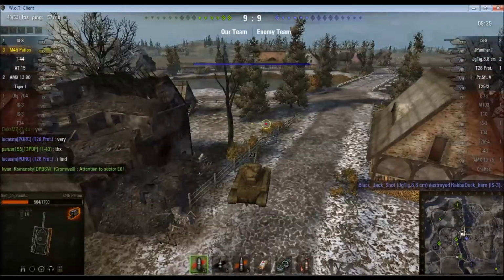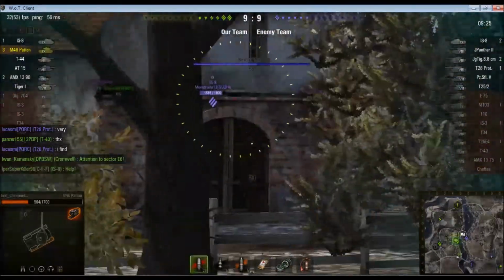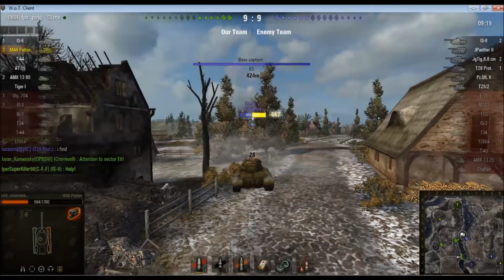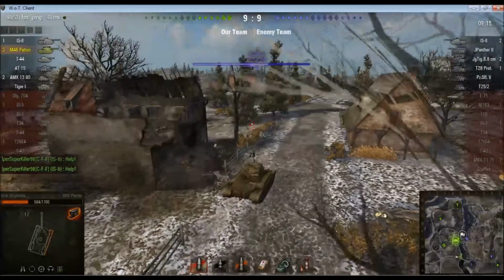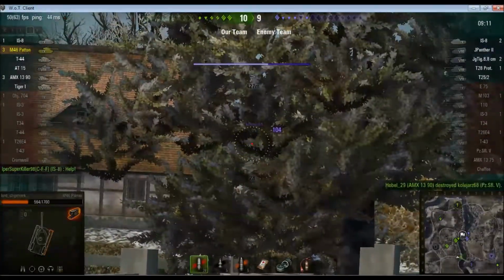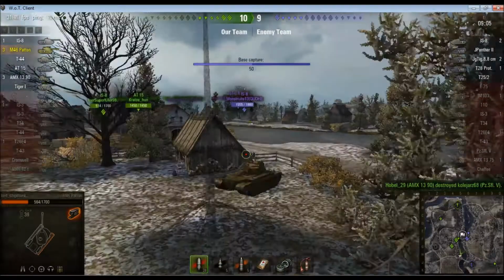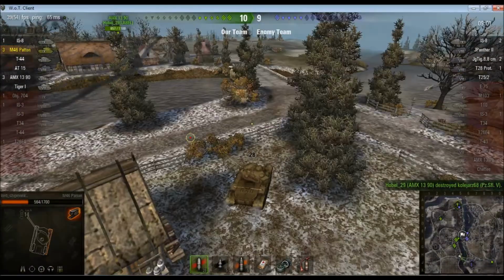I'm just trying to make sure that I'm not spotted here if I possibly can, and then move up in support of this 1390 while trying to possibly get shots on some of these guys. So there we go, nice high damage roll for 447 into that PZSFL. And 1390 finishes him off. We're winning 10-9. No shots on either the IS-8 or the Jagdtiger 88.